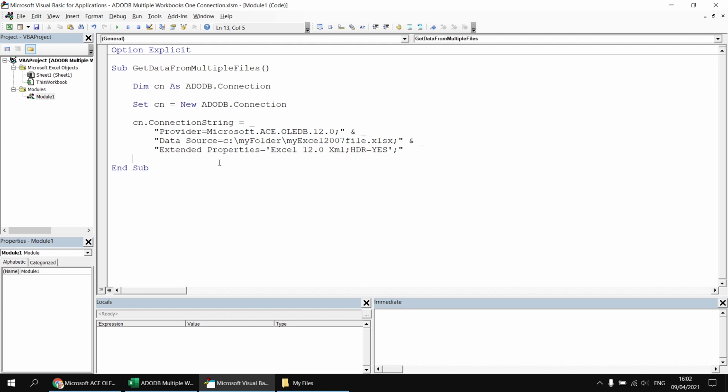The next thing I want to do is set the connection string to point to just one specific file in the My Files folder. So at this point, of course, that folder path there is not the correct one. So I'm just going to adjust this slightly.